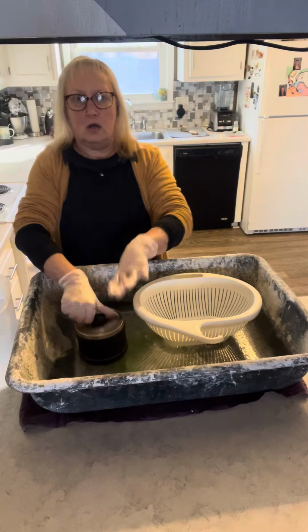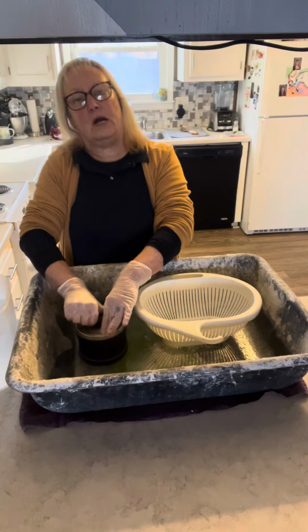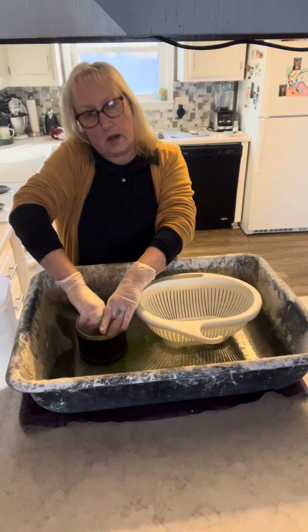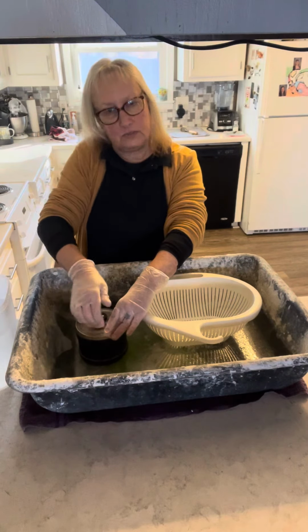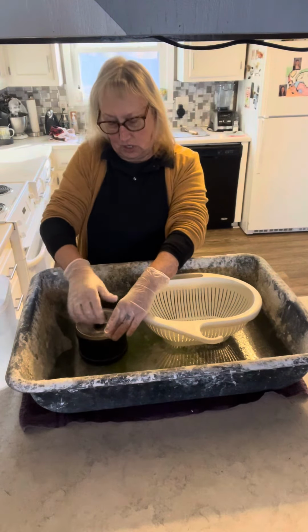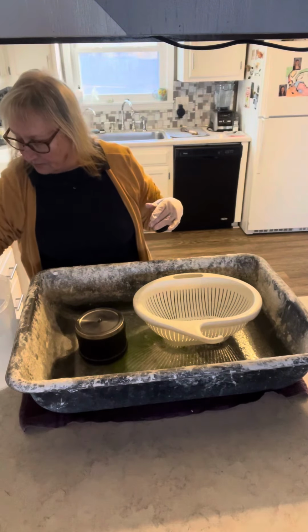So here we go. This is full of a batch of glass that I tumbled. So you just unscrew the lid. The lid comes in two pieces, which I think is very interesting and took me a little bit to figure out when I first got my tumbler. So you'll have a heads up on me.